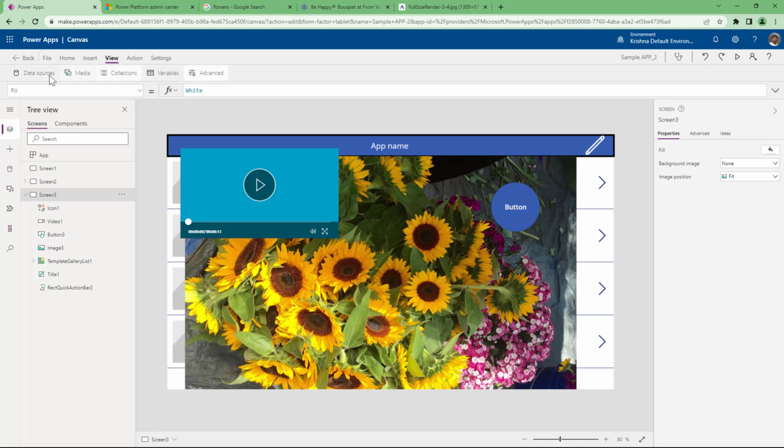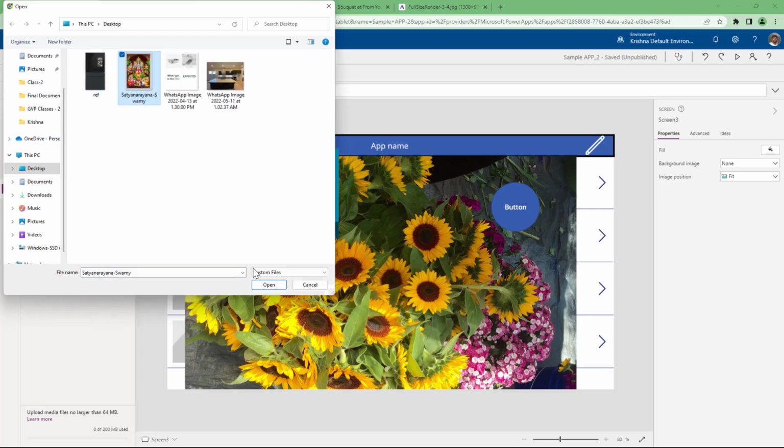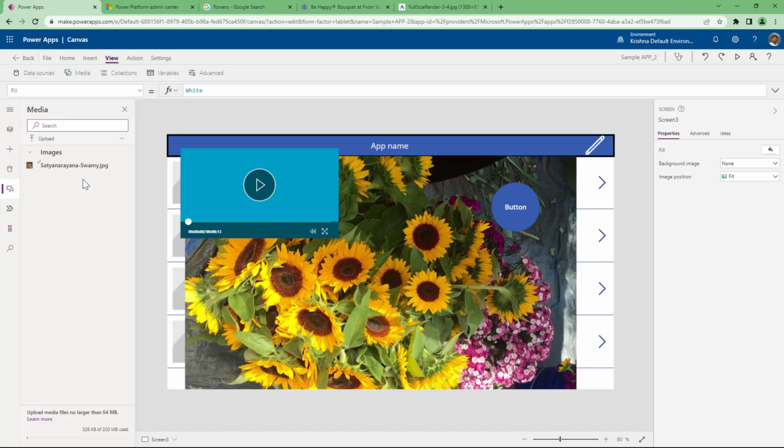It will show you all the data sources, meaning the databases you wanted to associate are already associated. When you click on here, it will show you what all the databases are which you are using as part of this, what all the databases you are leveraging in this app. And the next one is media. It will show you all the media, meaning if you have any images uploaded into your app, it will show you those images in here.